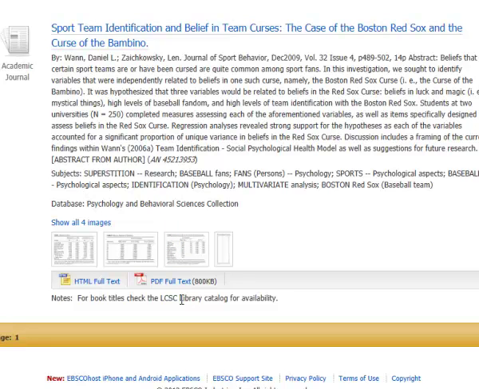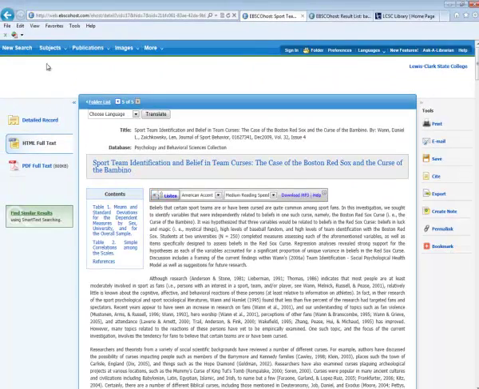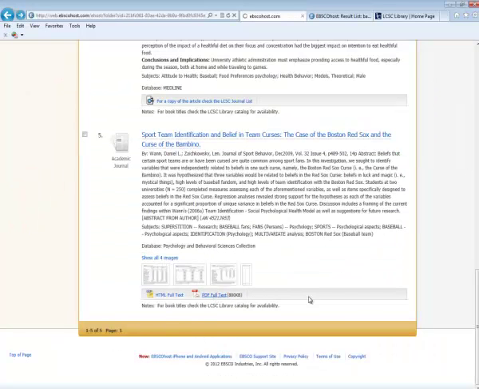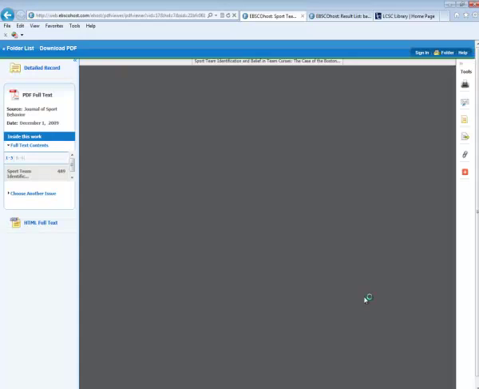You don't always get a choice. When you're offered HTML full text, they're giving you all the words of the article. When you're offered PDF full text, they're giving you a scanned picture of what the article looked like in print.